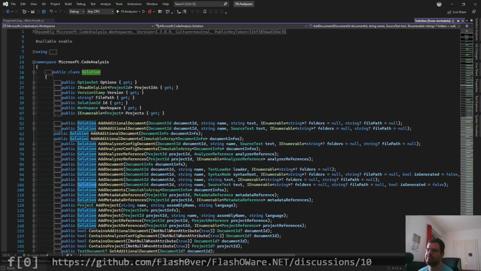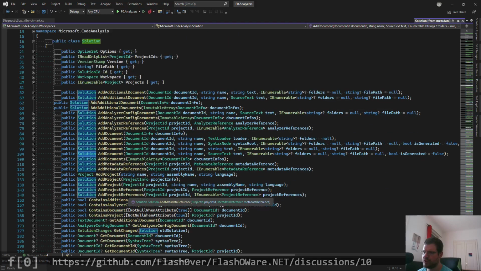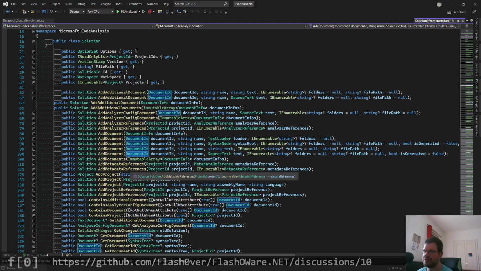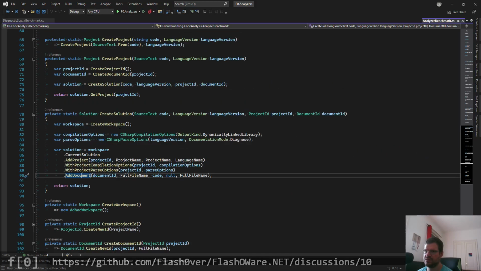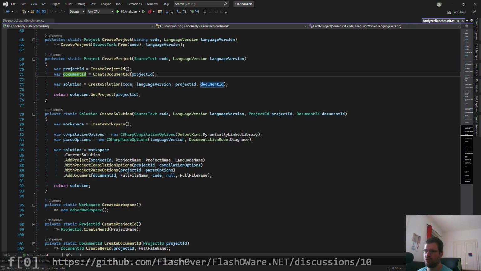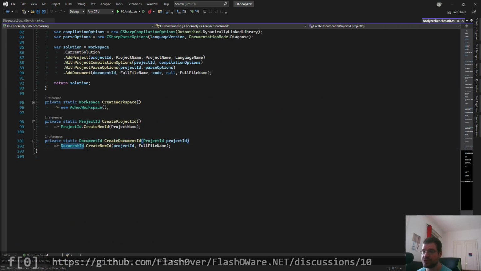I'm doing it on the solution. Okay. Adding a document to the entire solution. Actually, I want to add it to a project. So, but the document is within a project. I see.